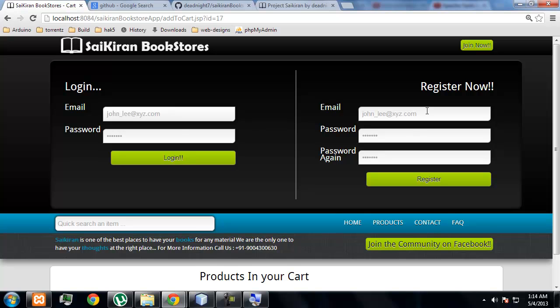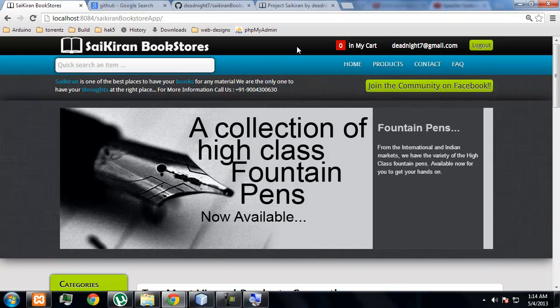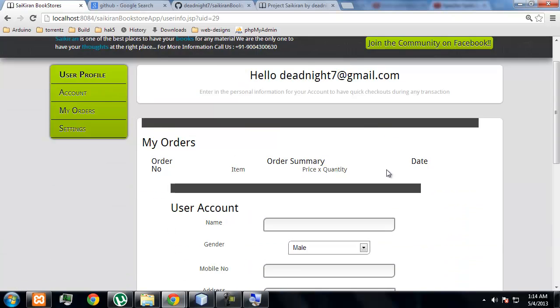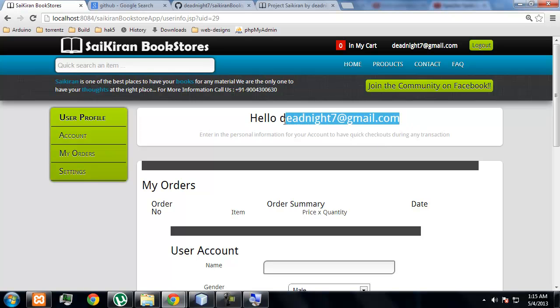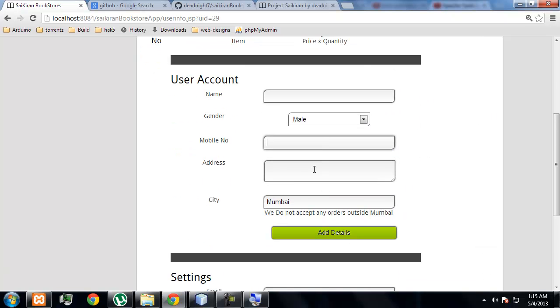Since I don't have a login, I have to register first. So let's say an email at gmail.com. The password should be a minimum of 7 characters long. If I register, you get a change in your top header bar. What you get is your cart items as well as your email ID. If you click on your email ID, you get the user info tab, where you can add images or information about yourself. This saves you at the checkout step, since you will be just one click away from entering your address.